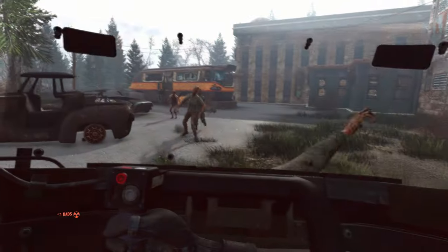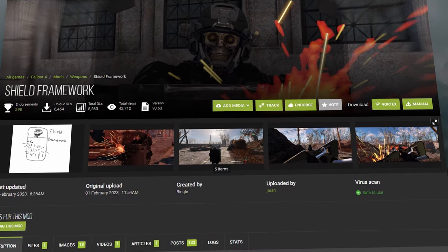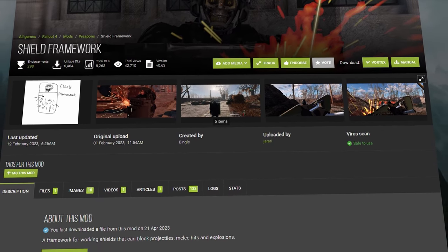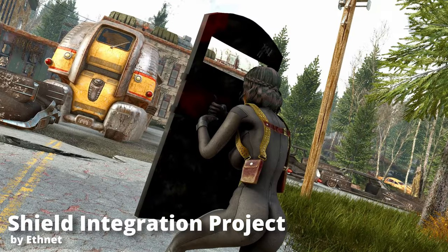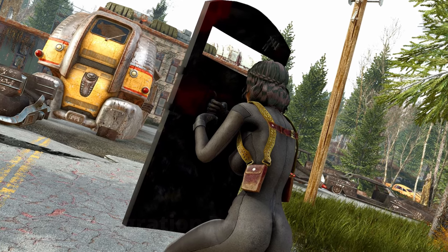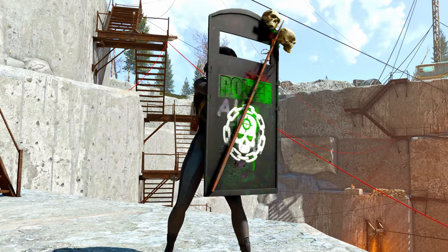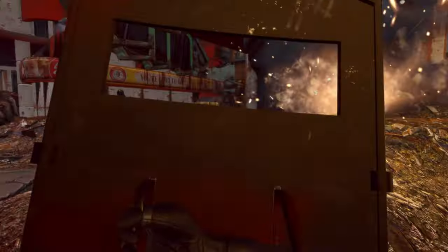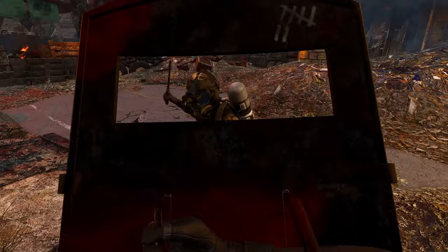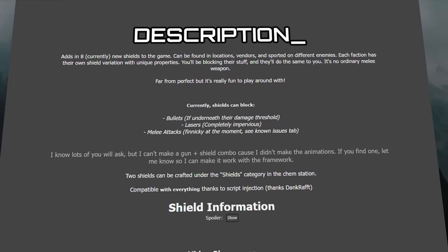First up, I got quite the innovation to Fallout 4 that oddly enough wasn't added earlier to the game. After the SHIELD framework was released two months earlier, the first fully functional SHIELD mods are now coming. The SHIELD Integration Project implements a few lore-friendly shields to the world that add a new way of fighting. Those shields are integrated into the leveled list or can be found around the commonwealth. They are capable of blocking melee attacks as well as bullets or lasers. You can also use the shield as a melee weapon by dashing — a very alternating style of fighting that leads to more unique encounters. For more detailed information, check out the mod page.